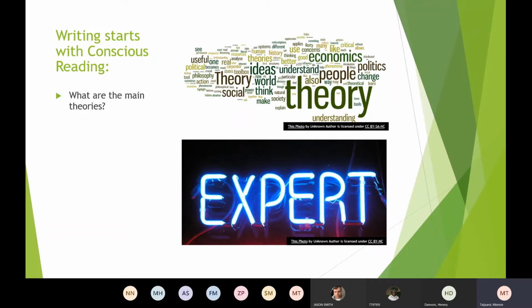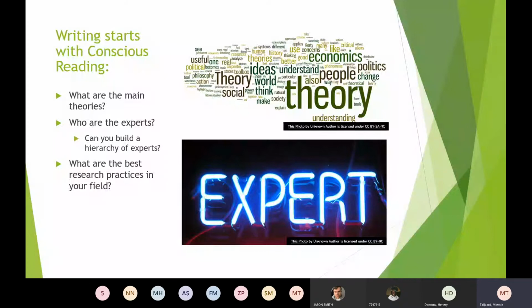Often it's enough to refer to the name of a theory. Like if I speak, I often speak of Maslow's hierarchy of needs. It's not necessary to fill up the page with everything. I can just use that terminology and my reader understands it. So as you are reading, you need to know the main theories. Then it is also important to know who the experts in your field are. You are going to come back to it, but you need to know who is the most important. You must actually be able to build a kind of hierarchy of experts.